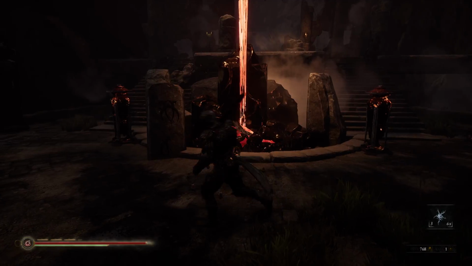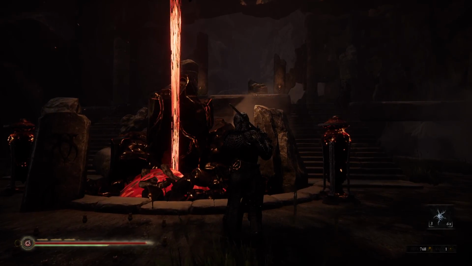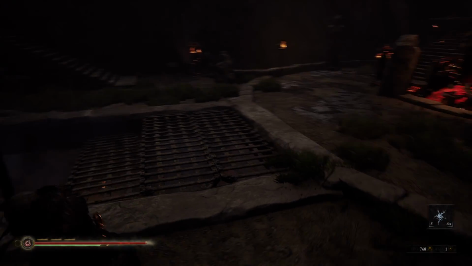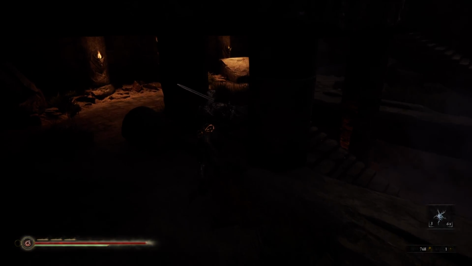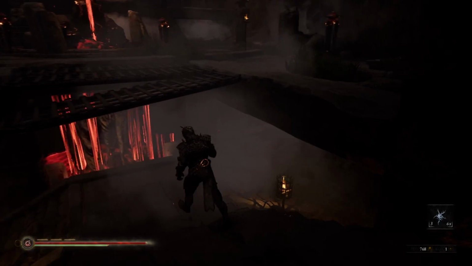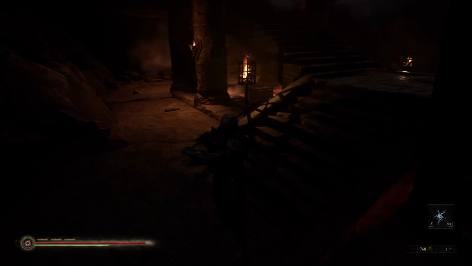Alright. Where do I want to go? I have two options. Down there or up there. Now this is a foundry. So going down there is probably a lot of lava. Something cool. Something dangerous. It's also not that big of an area, it seems.